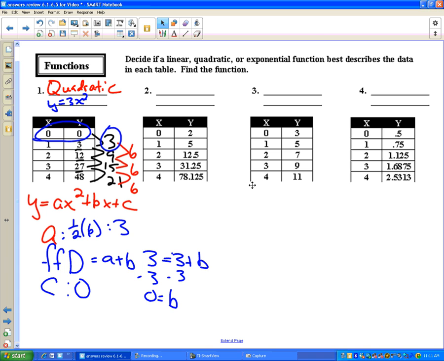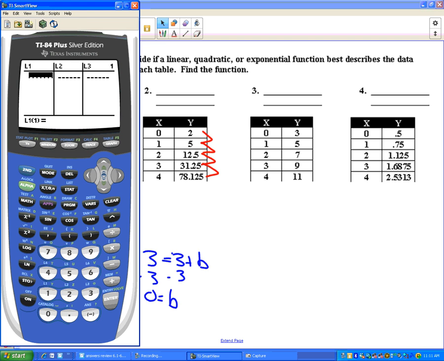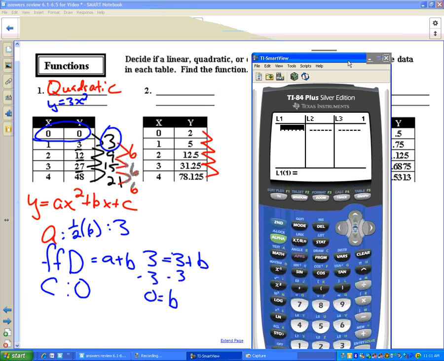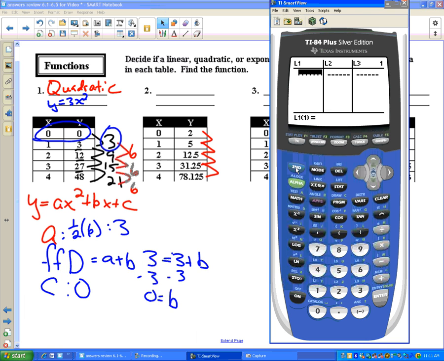Let's look at number 2. If I do my differences, I get 3, then not 9, then 7.5. I'm going to stop there. That's a huge difference. It's possible that it's quadratic, but because of all the fractions, I'm going to go ahead and check first if maybe I need to do successive quotients. Maybe, just maybe, it might be exponential. Since I have all those decimals and I would like to save a little bit of time, I'm going to try that.